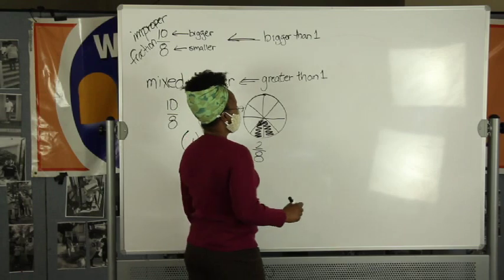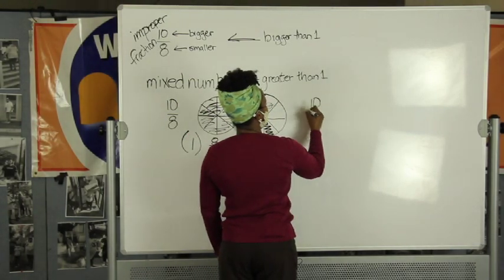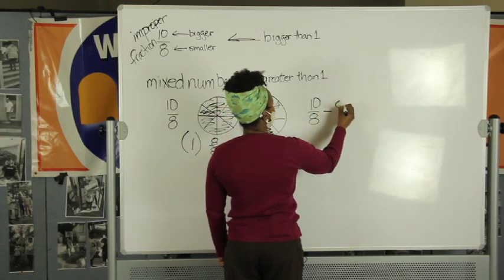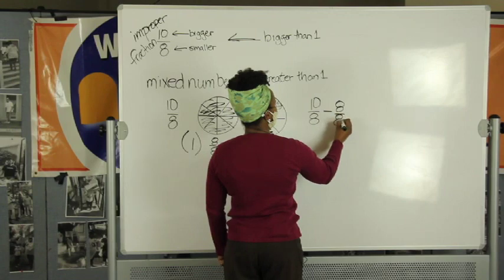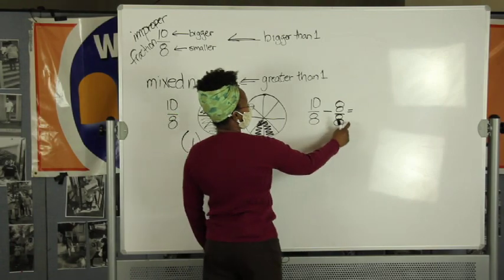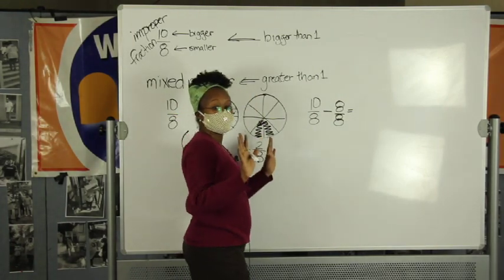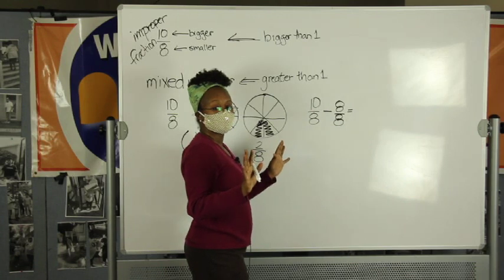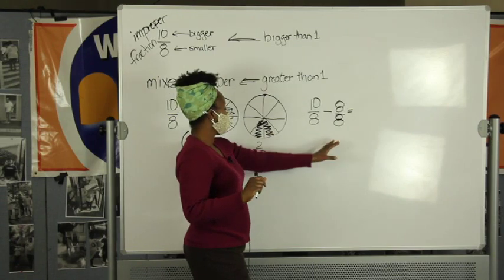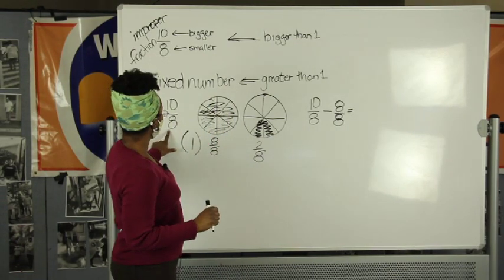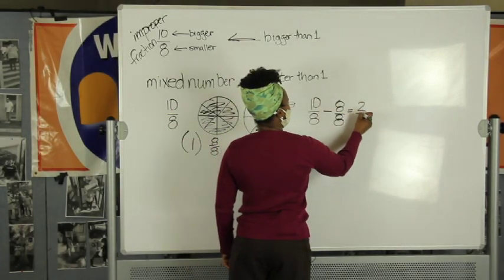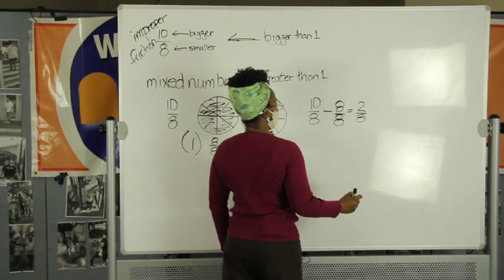Well, we don't want to keep using these pictures. So how we do this is we go 10/8. Whenever you see that number is smaller, minus a whole, like this. Right now, we haven't gotten to actually adding or subtracting these fractions all the way, so just do like I tell you here. You should understand it here. You're going to take this number and take a whole from it. And 10 minus 8 is 2.